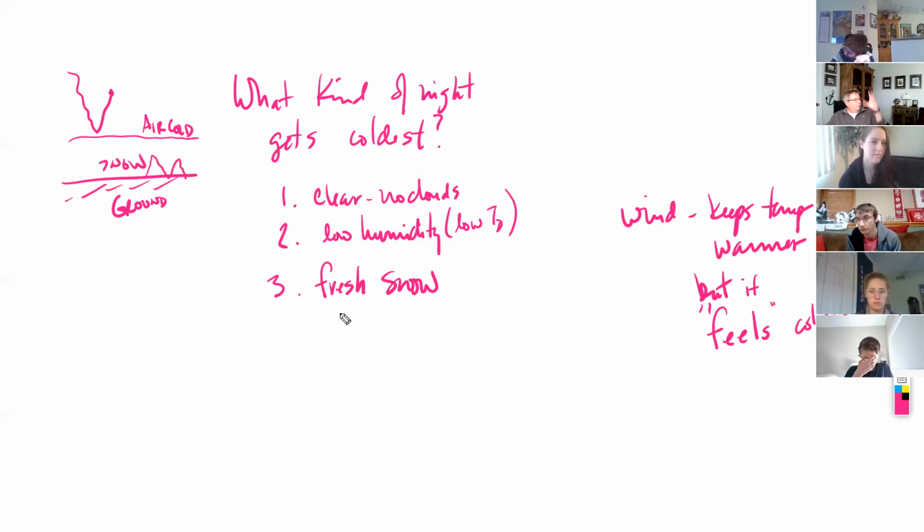So we have a big snowstorm. It starts to clear up and it's windy. The next night, we tend to get really calm skies, high pressure, and that's when we get our cold. That's where our temperatures tank. Usually it's a day and a half after a big snowstorm, because fresh snow has a high albedo and it insulates the ground, but it makes the air really cold.